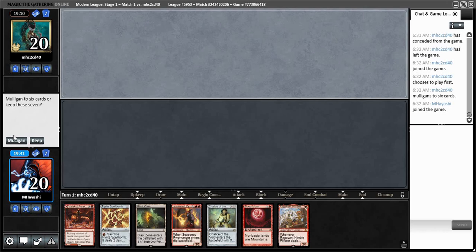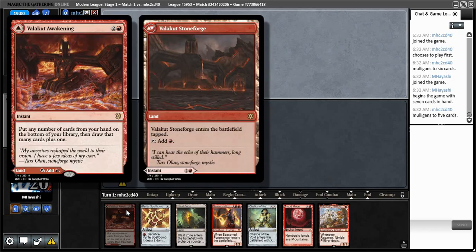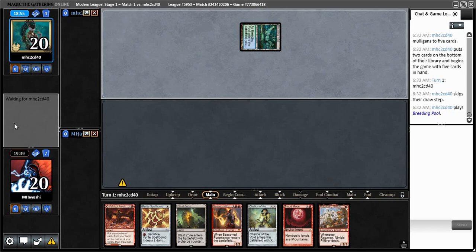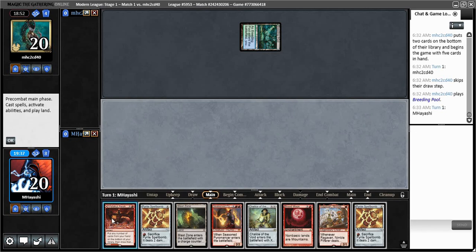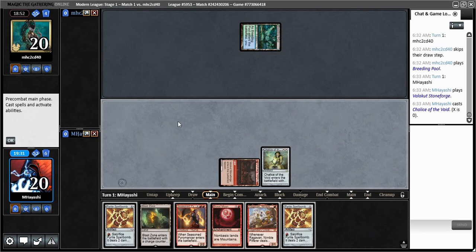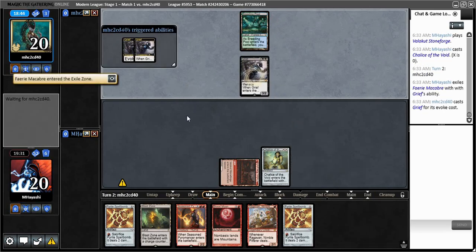Oh, can't keep this hand. Although, or can we? It's got Chalice. Yeah, since it has Chalice, we'll keep it. But yeah, Valakut can potentially help churn through our deck and then find like 2-drops. Alright, I was worried about Grief, not gonna lie. Maybe I should have waited. No, I gotta worry about Grief. I do. Yep, and there it is.